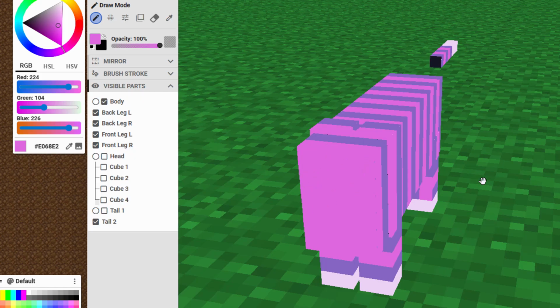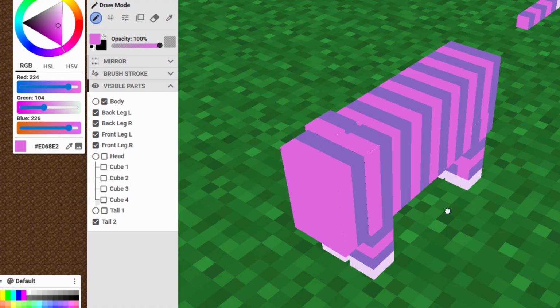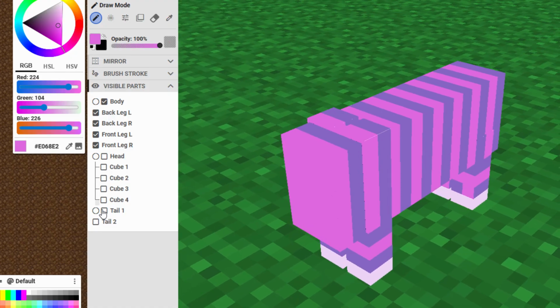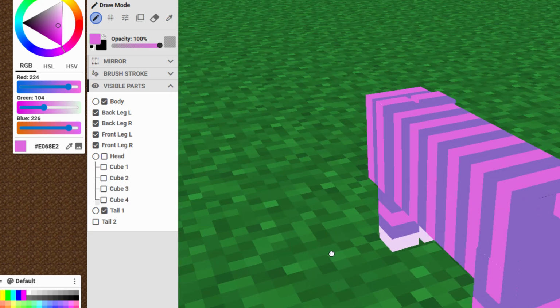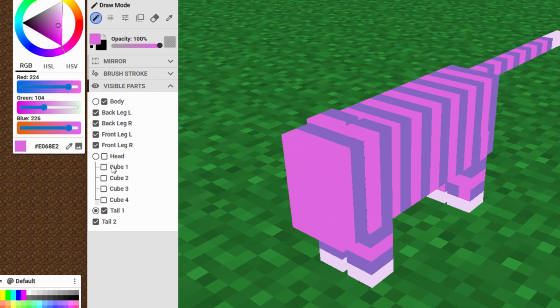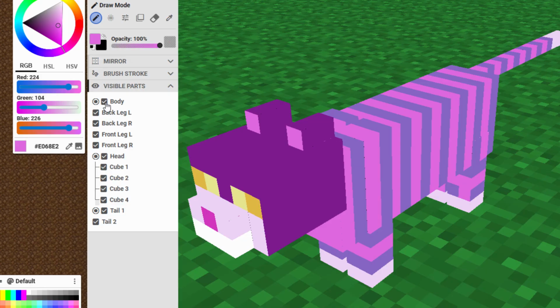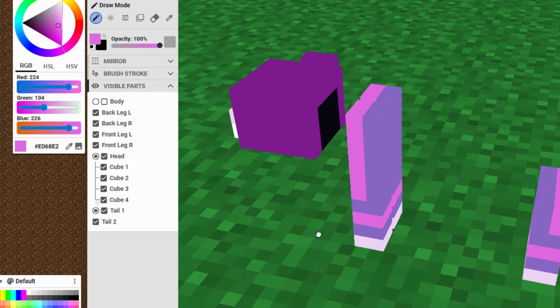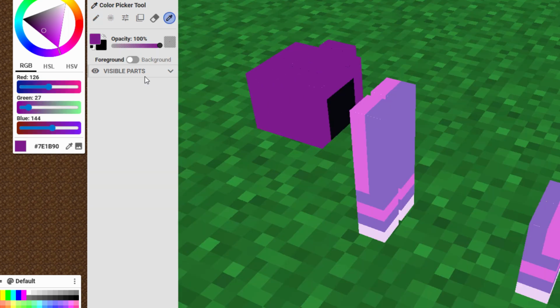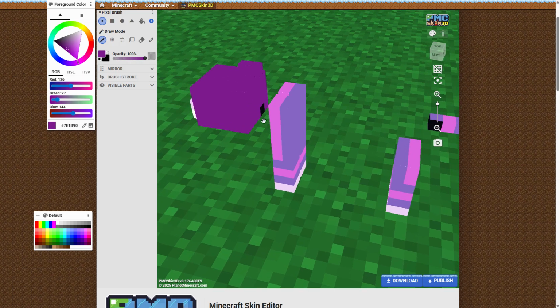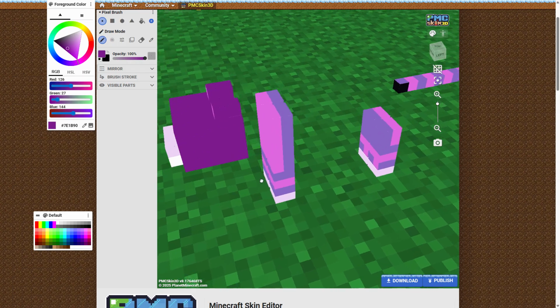Okay, let's take the tail off. So I'll just put some pink right there so we have some color in there. And here's our tail 2. Here's our tail 1. Let's check the end of the tail 1. Put pink there. There we go. Put that back on again. Bring the head back. Let's now take the body off and look at the back of the head. There we go. So it's a bit in there. It needs to be fixed. Looks okay. Eyedropper tool, change our color, and let's get that bit in there. Like that. That's good. Okay, that's looking real nice.